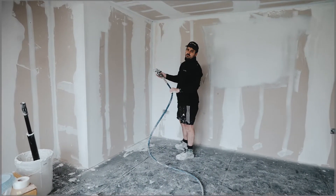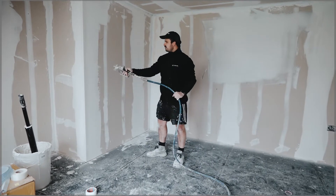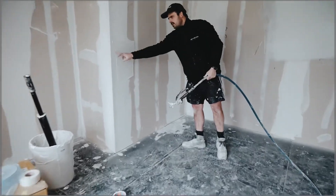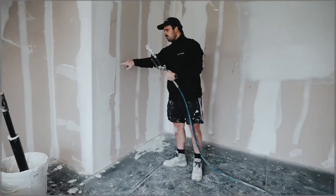So, we're going to spray our finish coat and get our distance from the wall right. We're going to be too close here — you can see our tails showing that we're too close, there's too much pressure. The plaster's not going on flat and nice enough; that's going to be work to remove that.